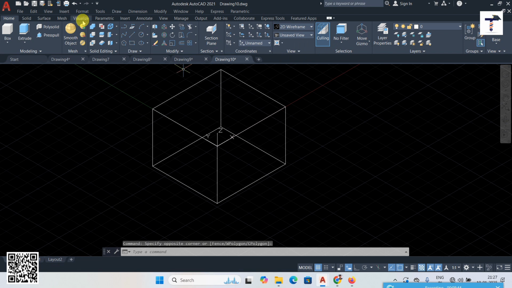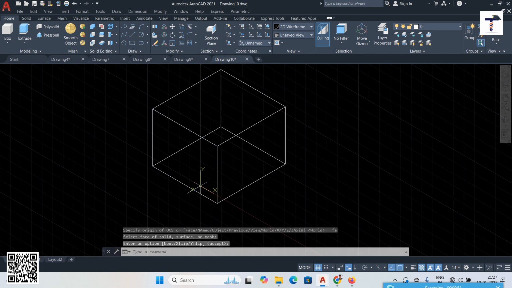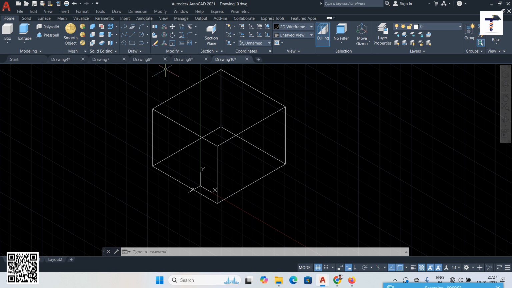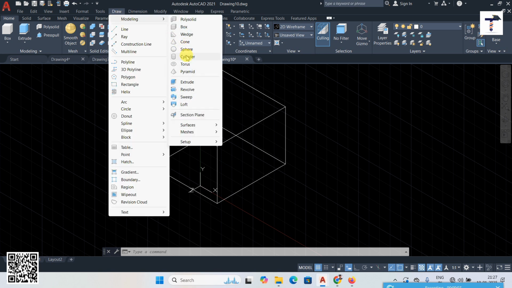Now what is the purpose of UCS? Suppose go to here, face UCS, I'll select this face as the XY plane. This face as the XY plane means X and Y lie on this face. Now go to draw, modeling, and create one cylinder.